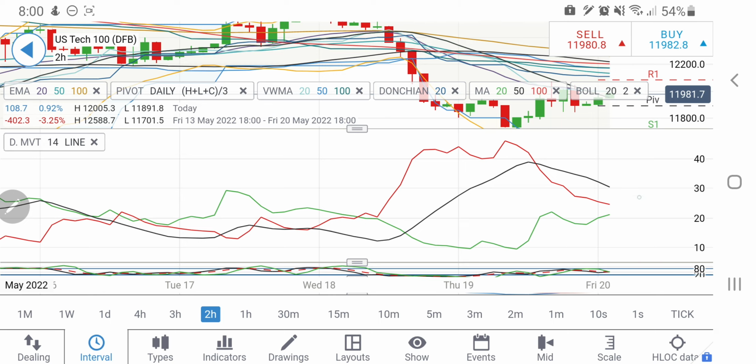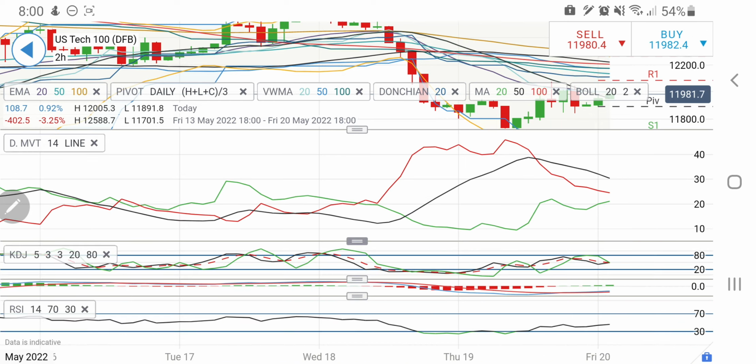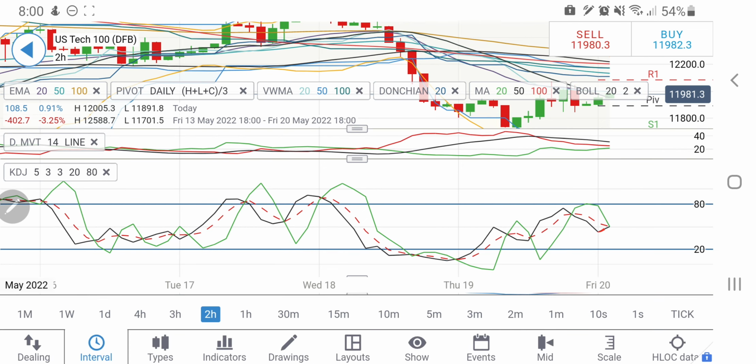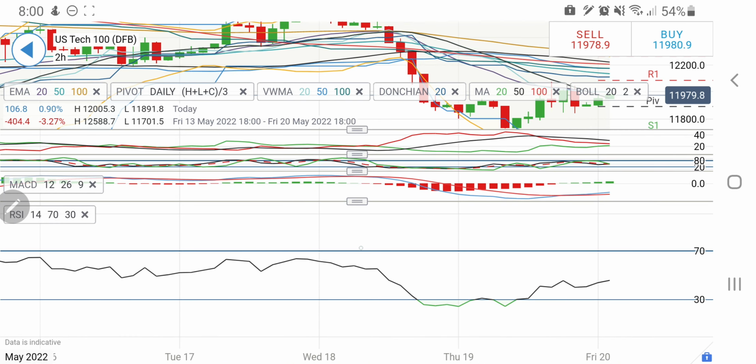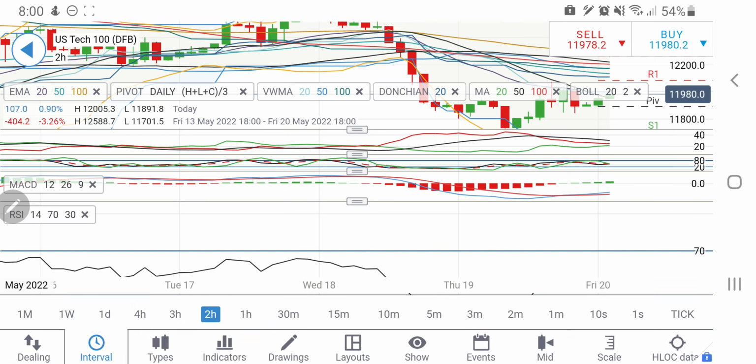Directional movement is bearish on the 2-hour chart, but it is trying to narrow in, it is trying to converge and it is trying to cross over. The stochastic is again looking upwards. It is trading in the comfort zone, and the MACD is bullish here. MACD has just crossed over. These are final candles of only 5 candles, and it may increase its size, and it is diverging, indicating more bullishness here on US 100 as of now on the 2-hour charts. The RSI is also looking upwards.